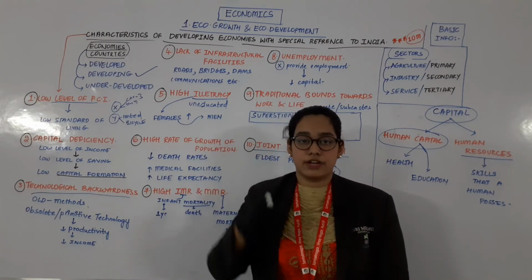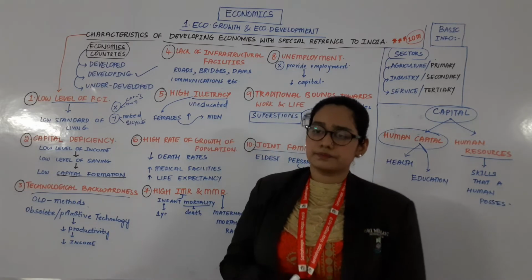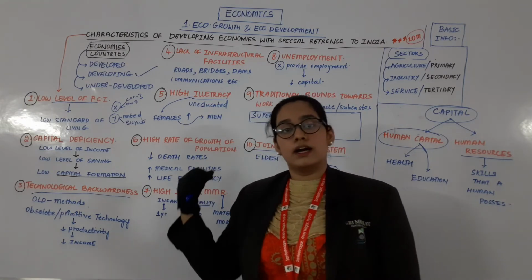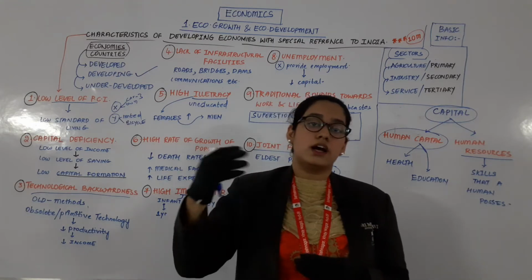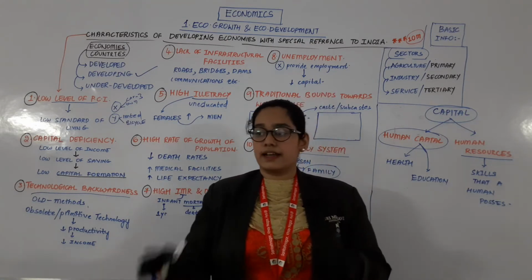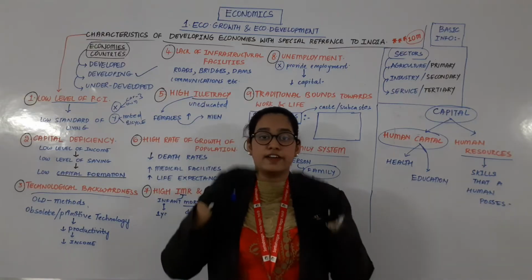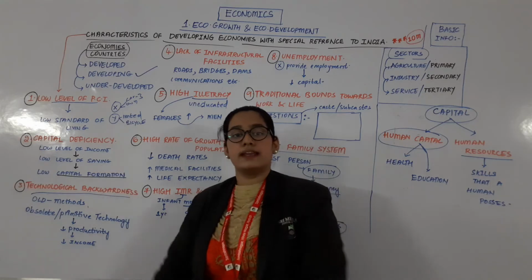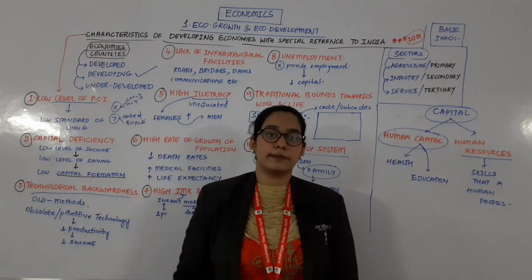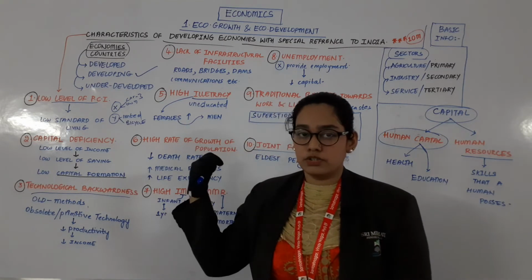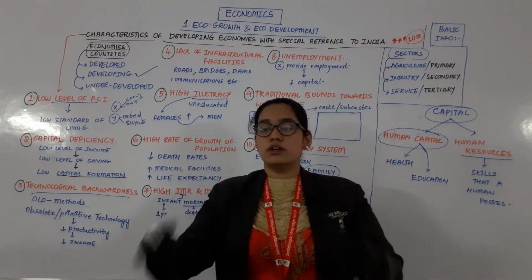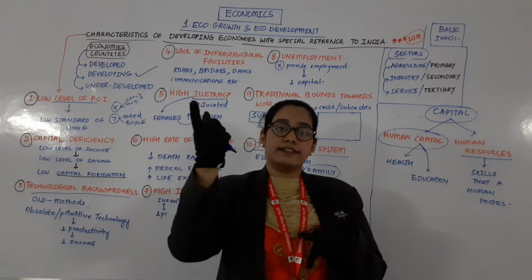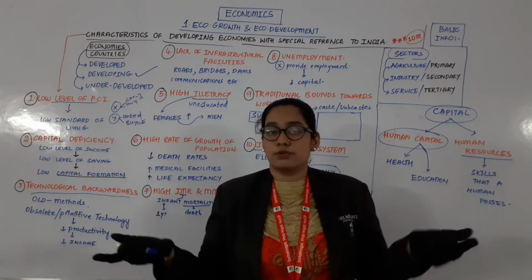How? Based on the infrastructure. For example, when you come to your class, you find a whiteboard, a black marker, a red marker, a blue marker, a duster and comfortable benches, you have fan and light, etc. And again you just compare it with some kind of government school. You won't be having whiteboards, you will be having a blackboard. Plus you won't be having benches to sit, you need to sit on the floor. Then the electricity won't be there, lights and fans won't be there.